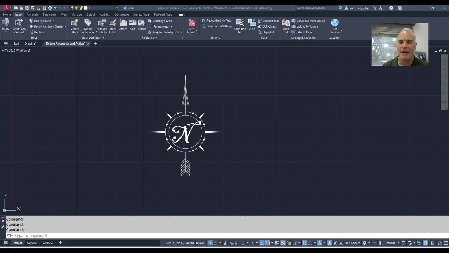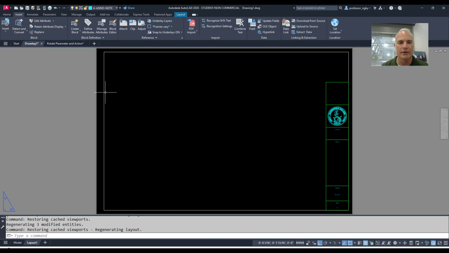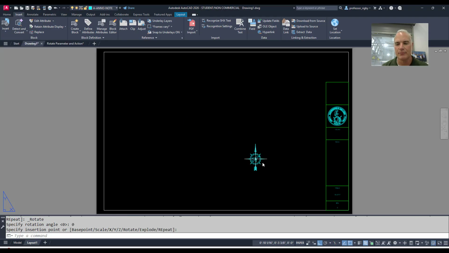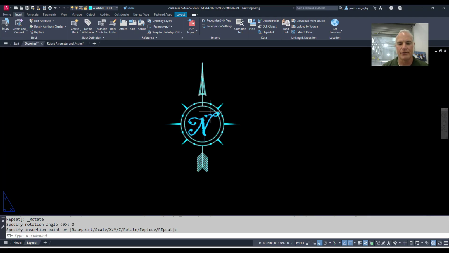Before I demonstrate how to create this dynamic block, let me give you an idea of what it's going to do when we insert it. I'm going to go to a different drawing here, and I'm going to simply insert a compass rose and put it in the drawing. And so this is obviously used to indicate on the drawing which direction is north. I'm a little particular about this, but I like my N to always be standing up straight so that it's easy to read.